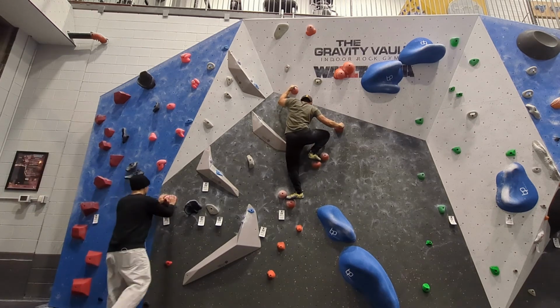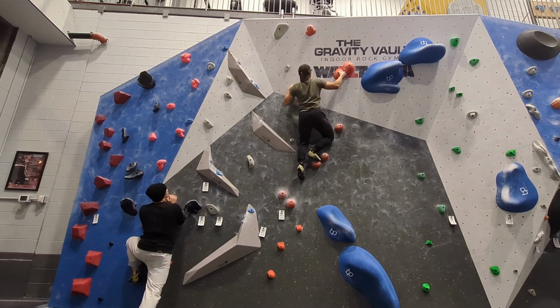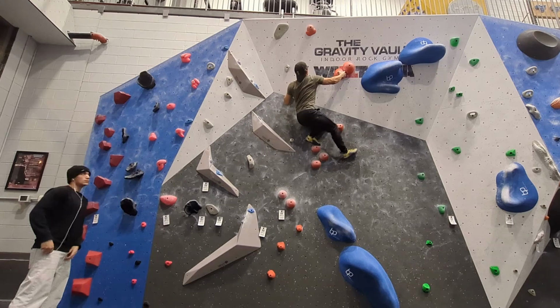I finally get my right foot up and go for this undercling. I ignore the rightmost sloper, but I wonder if the setters intended for you to go there first and then switch to the undercling when you stand up.